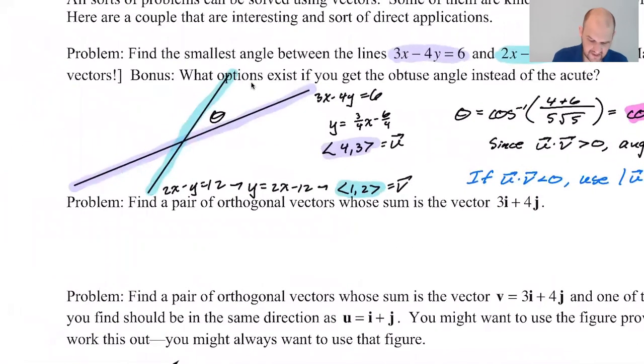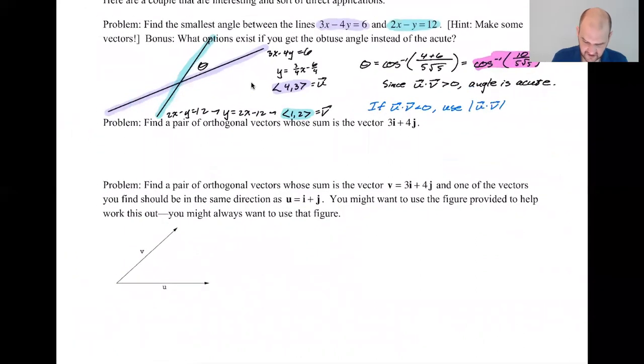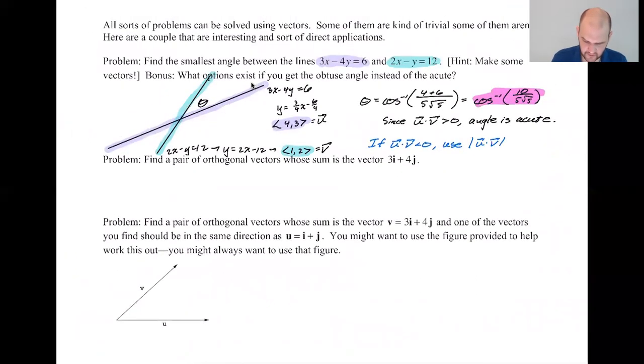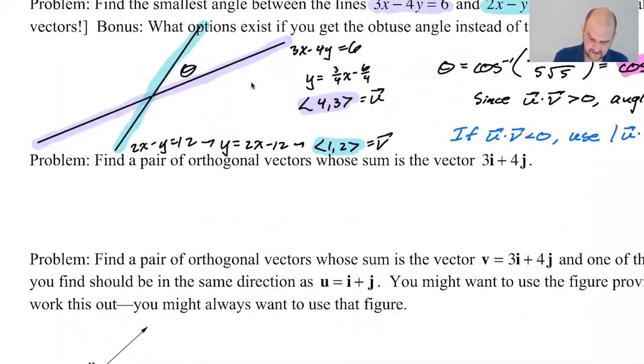So we got kind of lucky, not really, but sort of lucky in that our vectors went like this and like this. If we had had one vector going this way and one vector going this way, we would have found this angle. So we also, at that point, could have just taken the supplement of what we got. Any of those would have worked. So let's try one more, and then we'll split this page into 2 videos, I think.